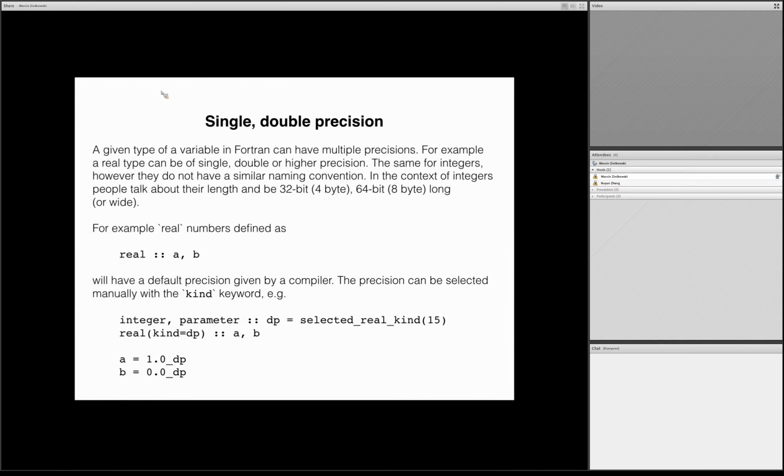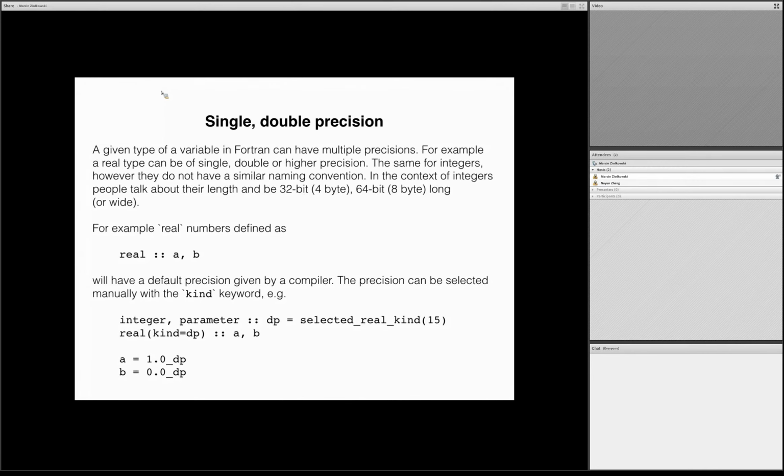Fortran started removing the concept of having different keywords for different precision and treating everything as a real number. So whether it's single, double, quadruple, or higher precision, it is still a real number and should have that name, treated as a more generalized real number. And the same with integers. There are different types of integers. Even in other languages there are many types: ones are shorter, ones are longer, some take more memory, some take less. In Fortran, now they're all integers, and as a parameter of the variable, you can specify what kind of integer or what kind of real value that is. Is it single, double, quadruple, and so on precision?